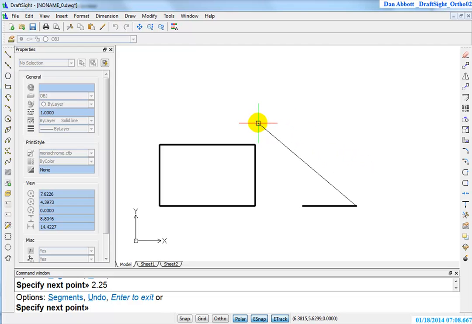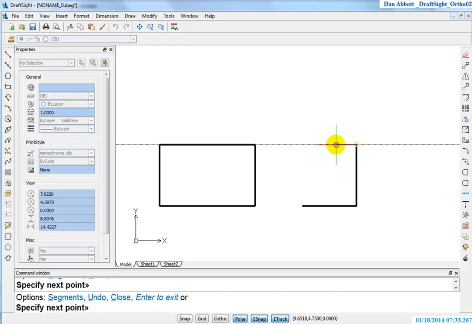Now I'm actually going to use some other tracking tools. Entity tracking again. I'm going to track off of this corner by hovering. I haven't selected anything. Move my mouse back. When I can see 2 tracking lines, you can see if I'm right there, I've got 2 tracking lines. If I'm not careful, I can get off of it. So I got 2 tracking lines right here. If I can see them, a left click goes exactly to where they intersect. I'm coming back with a tracking line, 0.5. I'm going to go straight down, type in a 2.